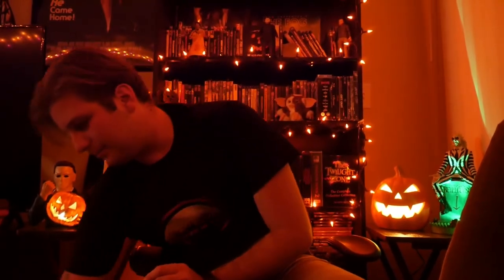All right, one of my favorite anthologies, Trick or Treat. Man, I love this film, and I love that it got the Scream Factory treatment. I love the slipcover on this one. The artwork is crazy awesome. Yeah, man, you got all kinds of cool special features on this, and it's the definitive version to own right now. So check that one out if you haven't seen it.